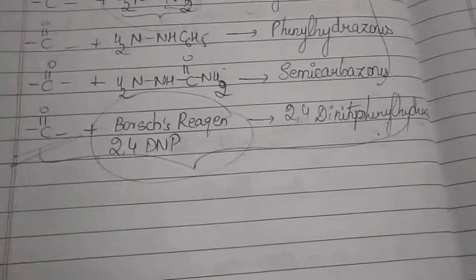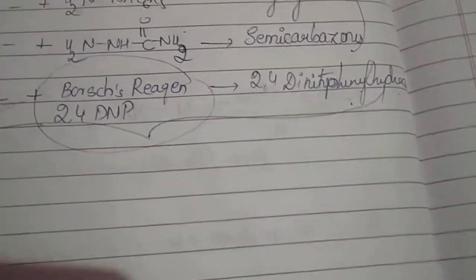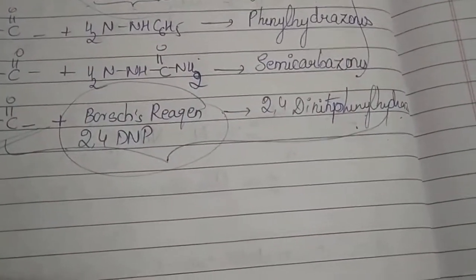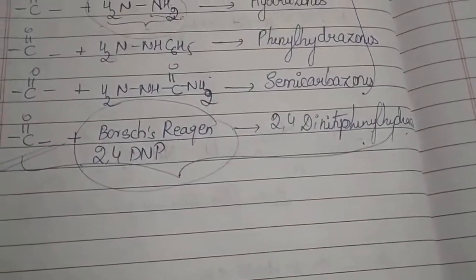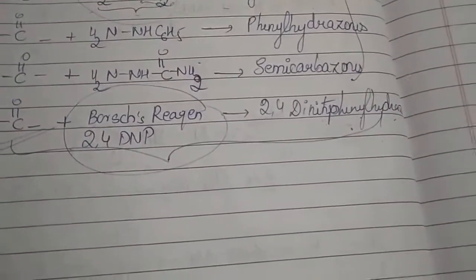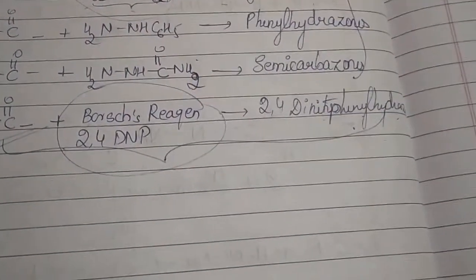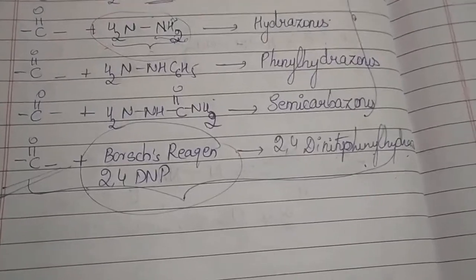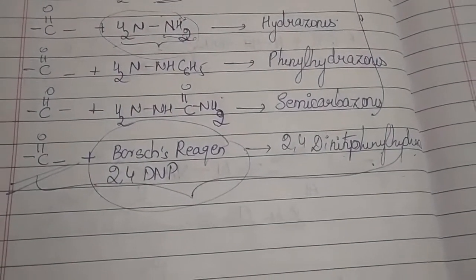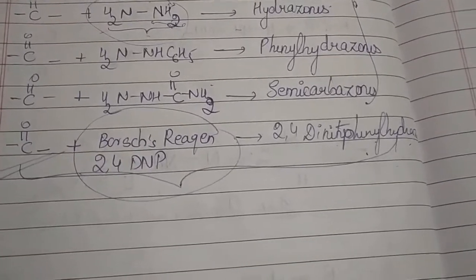So in our next video, we are going to see certain important reactions, that is the reduction of carbonyl compounds. Once again, it will be a named reaction. That is the reason it is very important to have a look at those reactions. So this completes today's video about the nucleophilic addition reactions of carbonyl compounds.